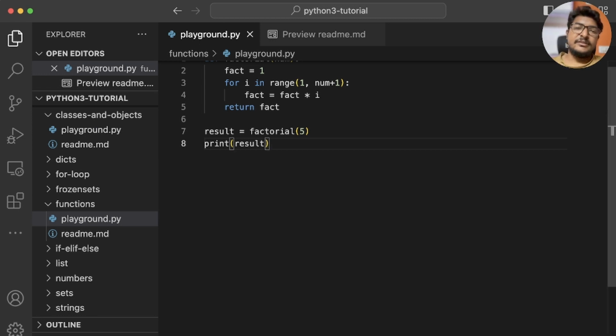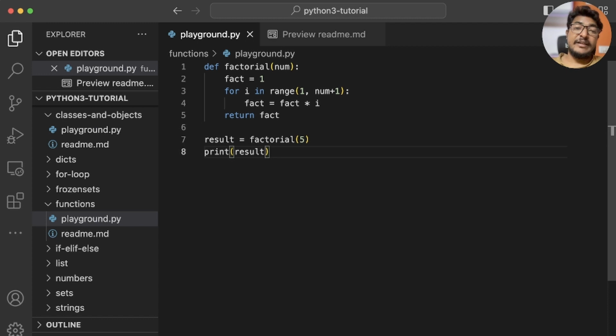That's because when we call this function with argument 5, the number is assigned the value 5. Now what we are doing, we create the variable fact as 1, and after that we iterate through the range of the given number plus 1, that is 1 to number plus 1.